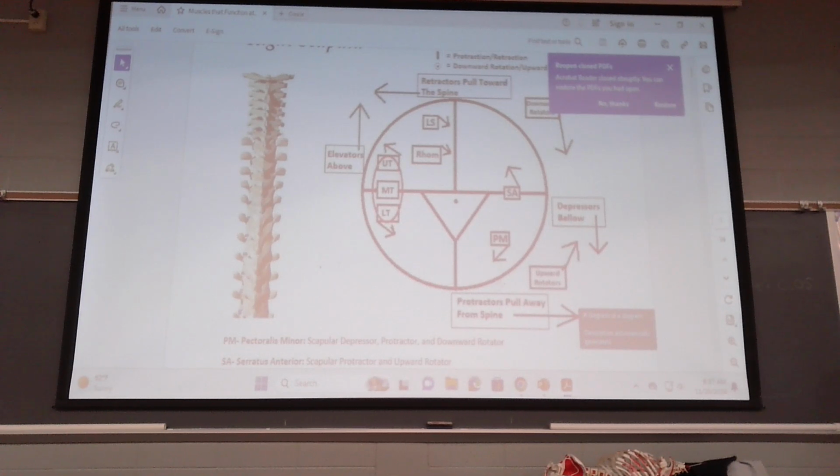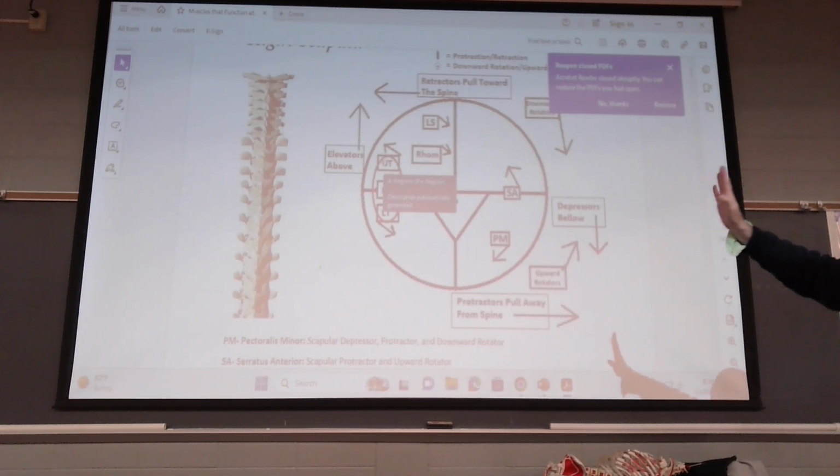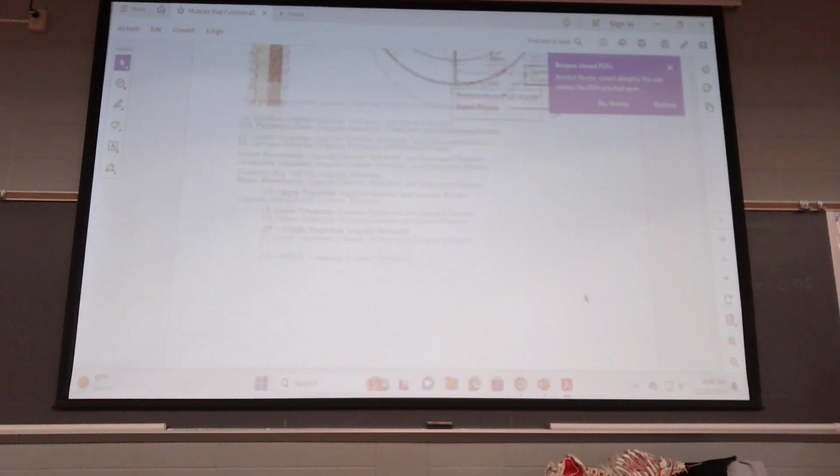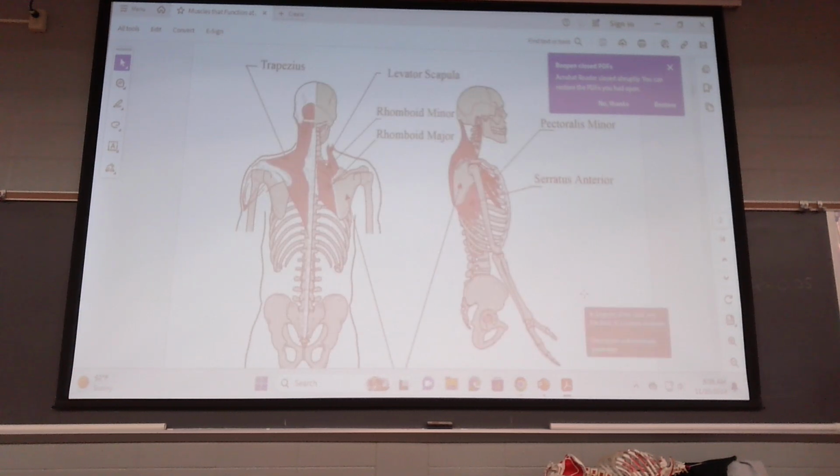Any questions about the layout? Okay, do you guys remember for the deltoid how I did a red circle to say, hey, this is one muscle, and then one area of it crosses, the other area crosses? So it's the same with the trapezius, that it's one muscle, but we're going to have different fibers that could have different pulls, even though all of the fibers have something in common. I'd like to start with showing everything at once, and then we'll flip it around.